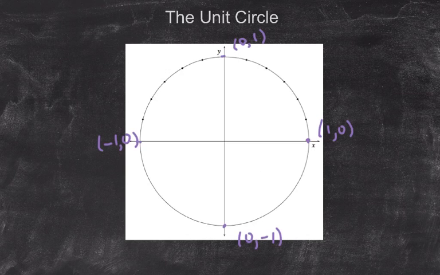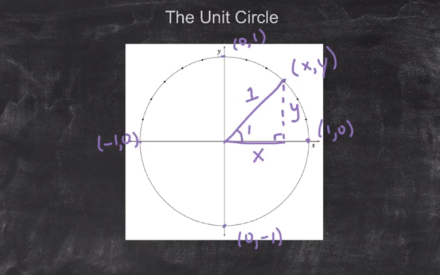So if I'm trying to figure out the coordinate point right here, what I'm going to do is first draw that radius in, because I know that line I just drew has a length of 1, since it's the radius of the unit circle. And I'm trying to figure out the coordinate points x, y that correspond to this point. And so what I'm going to do is drop a vertical line down here. I've created a right triangle where the base of the triangle is the length x and the height is y. We can call this angle here theta. We're not sure what it is right now.